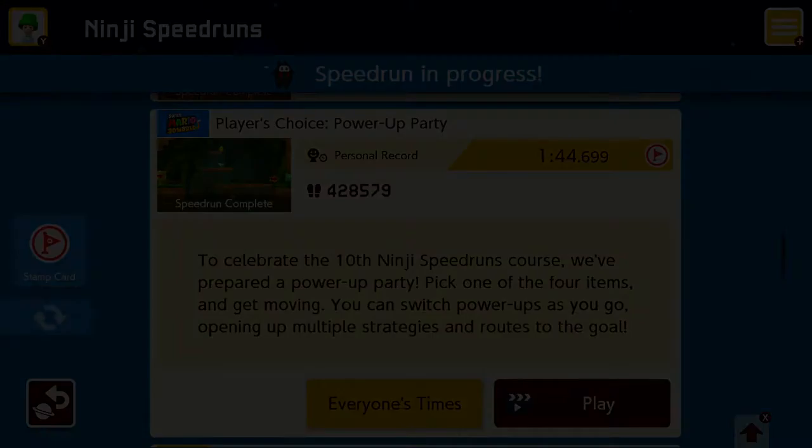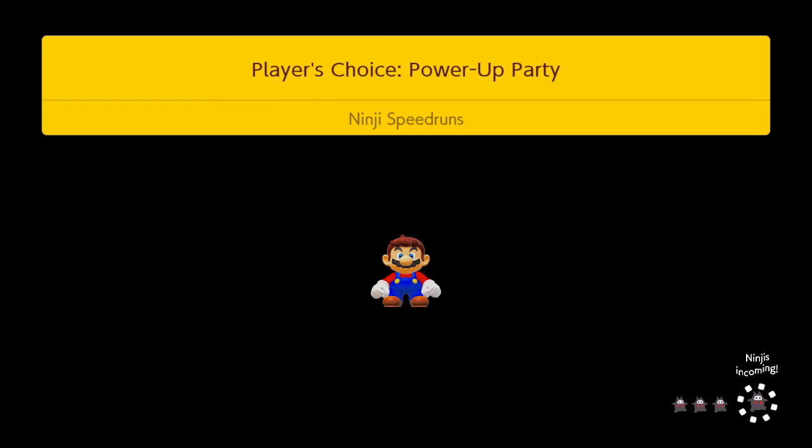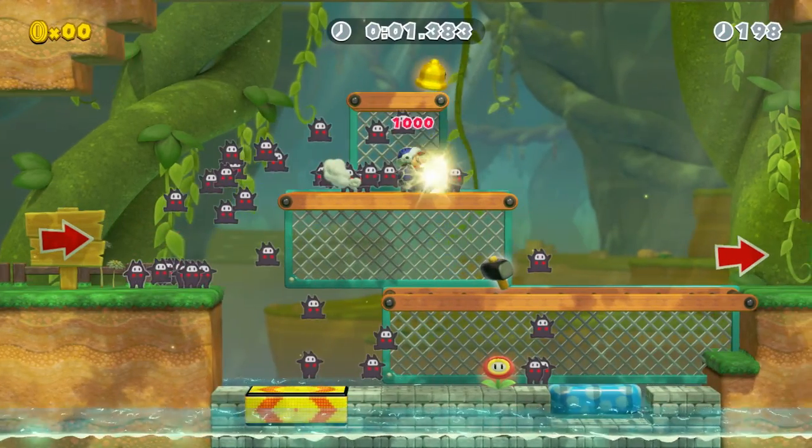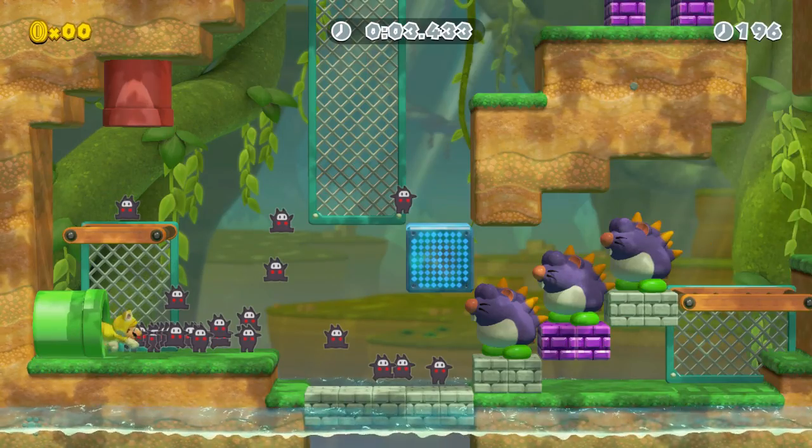Okay. Was this the one I did? I'm not sure if it was this one. I think it might have been the first one that I did. Alright, ninjas incoming. Uh-oh. Here they come. Or it's just loading real slow. It's probably just loading real slow. Okay. So here they are. Now I want a cat. I want Cat Mario. Well, I could have took fire too.